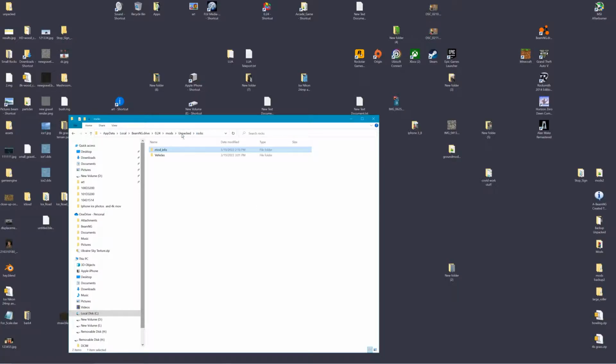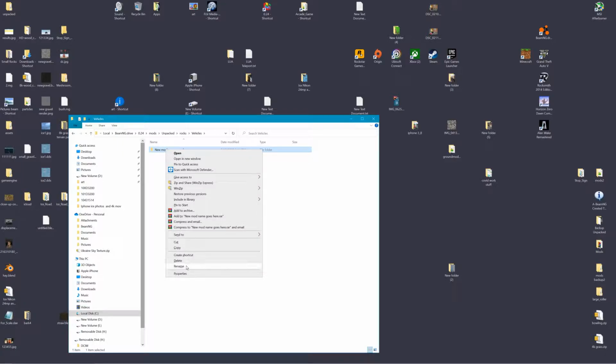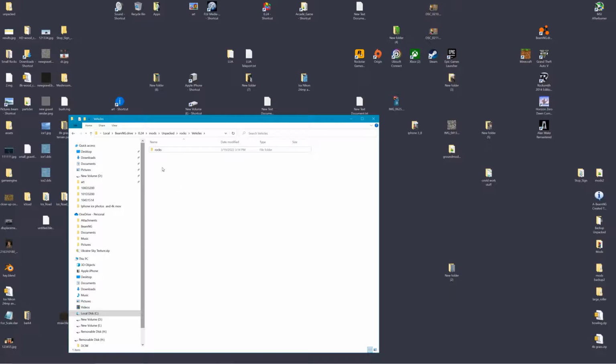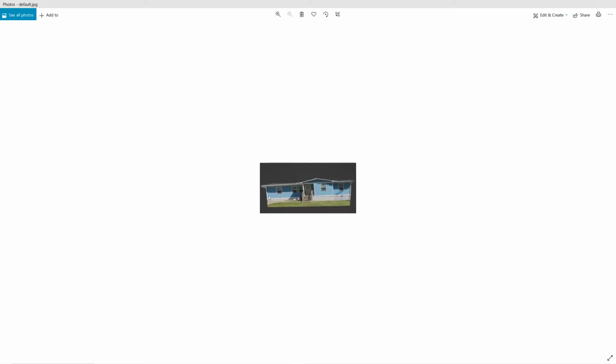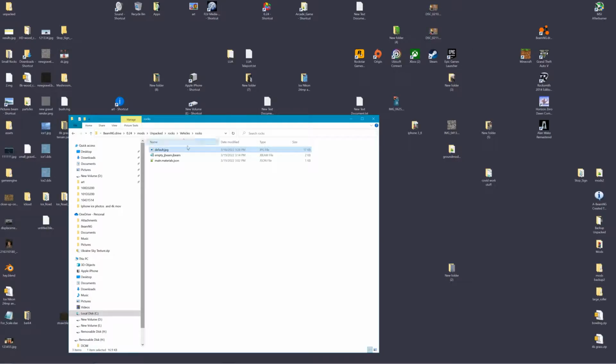Now back up and go into vehicles. Change this folder. This is also where your mod name goes. And remember if you use caps and lowercase. Alright, this image you can make later. This is just the preview image from the previous mod. You're going to replace that with your own preview picture for your mod.